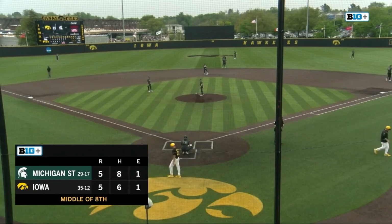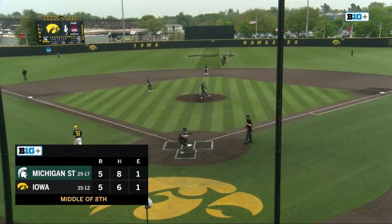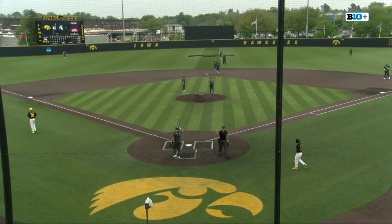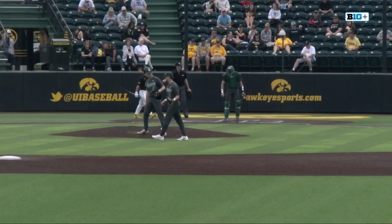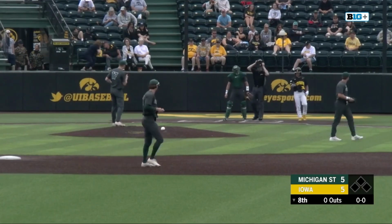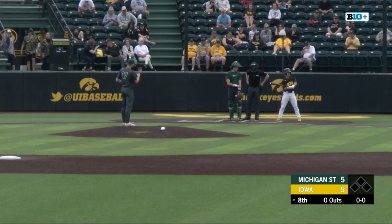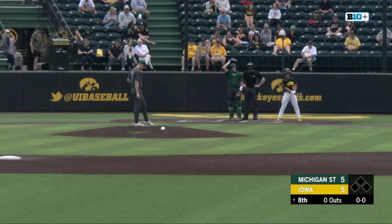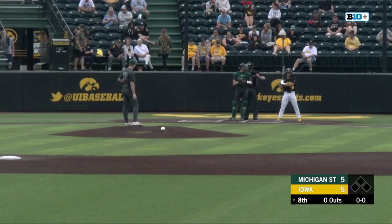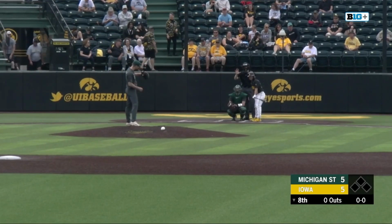Bottom of the 8th inning, tied at 5 with Michigan State. Coy Sarsfield will come to the plate for the Hawkeyes to pinch hit, I guess, coming to the DH spot for Will Mulfler. Mulfler will exit. Sarsfield will enter. The matchup with Coy here in the late 8th inning for the Hawkeyes, leading off the bottom of the inning, and pinch hitting, number 38, Coy Sarsfield. Appeared in 14 games, got 14 at bats. A couple of hits, a couple of walks, a hit by pitch. He's got good speed too. We'll take any of those. Any of that. Put the pressure on Michigan State.